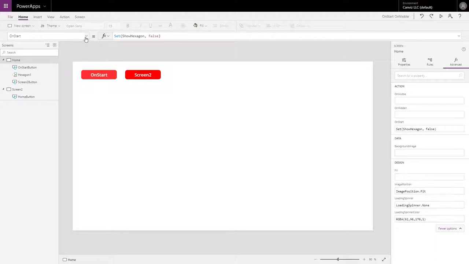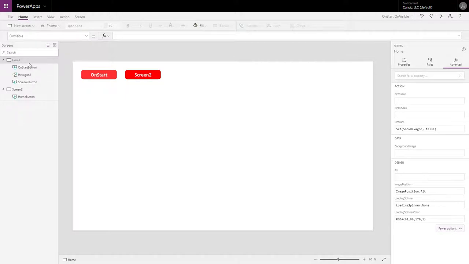The OnStart method, which I'm looking at the code here, appears in the first screen in every PowerApp you create. It does not appear in any other screens in a PowerApp. The OnStart method executes the first time you load the PowerApp in the editor or when you run a PowerApp at runtime. The OnVisible method for a PowerApp runs every time that a screen is displayed in a PowerApp.